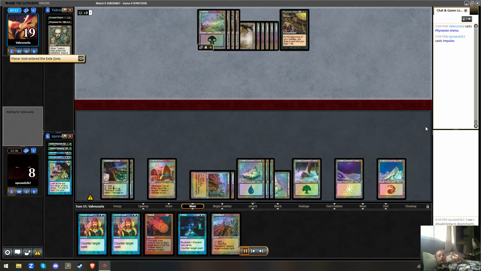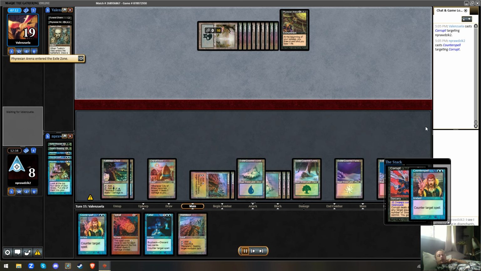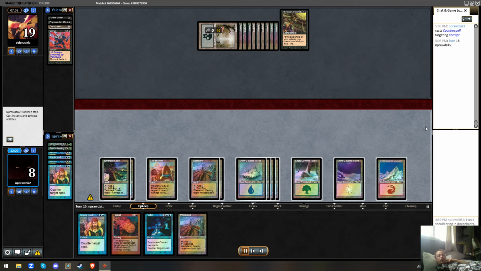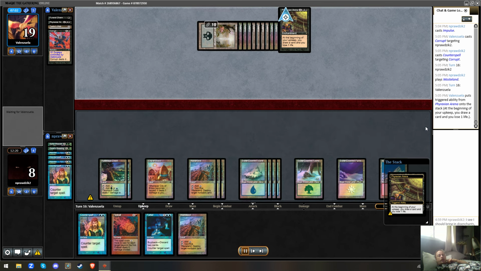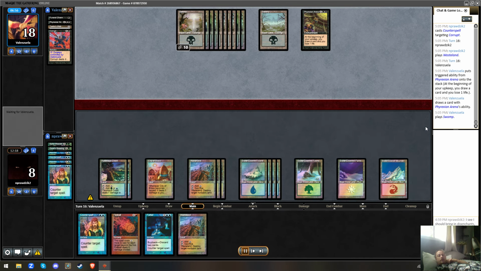I Impulse in response and I don't counter the Arena. I let them have it because my game plan is to Necro kill them. And I think I've got enough counter magic built up that they're not going to be able to resolve a Corrupt or a Giant Drain Life before I can actually finish them off. So it's a huge gamble to let them have that Arena, but I believe it's the correct line to take.